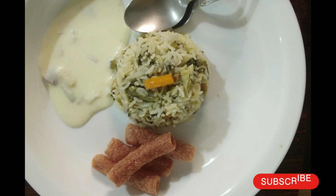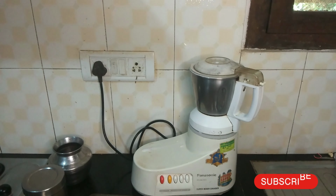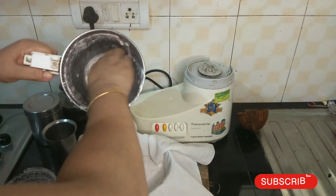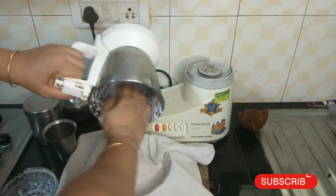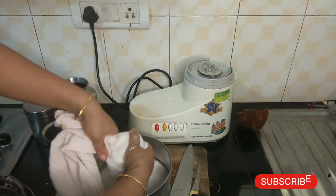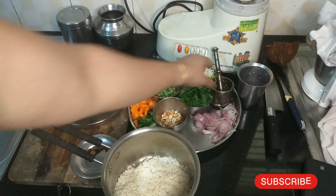Now for lunch, let's prepare some coconut milk rice. First, let's soak 3/4 cup of rice and keep aside. Now let's extract some coconut milk. Add 1 cup of coconut and 1.5 cups of water and extract the thick coconut milk and keep aside. You can also use store-bought coconut milk instead.